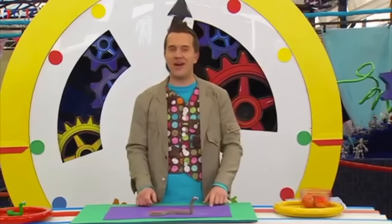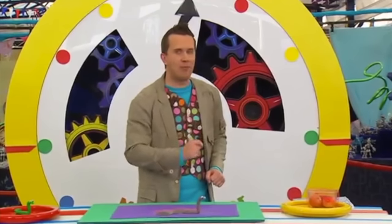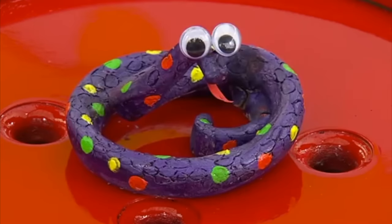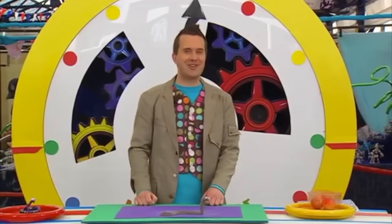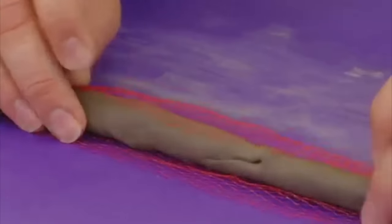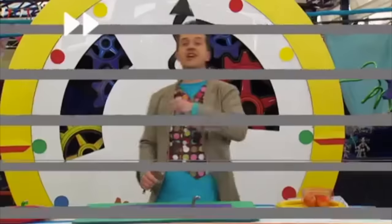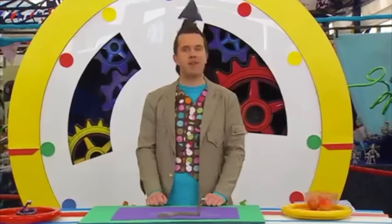I did it just in time! I need to leave my scaly snake to dry and then I can paint it like this one. If you've got more than a minute, you can try all sorts of ideas — how about a snake with a wiggly pattern, a snake with lots of stripes, or even a long spotty snake? A scaly snake made in a minute! Here's a reminder: roll the clay into a sausage shape, wrap the net around the clay to make scaly marks, bend it into a snake shape, stick on googly eyes, and your scaly snake is finished! Why don't you try and make it in a minute? Thank you so much for being part of another marvellous Minute Make! Goodbye!